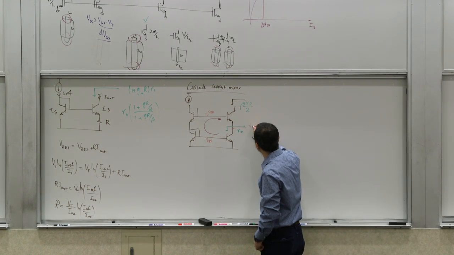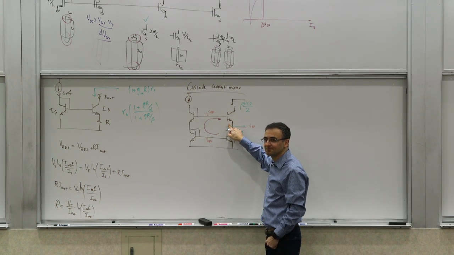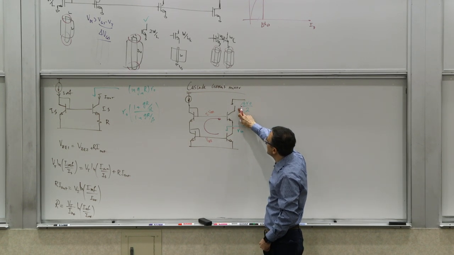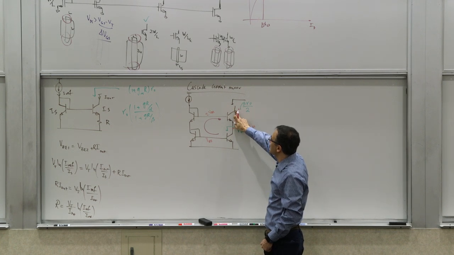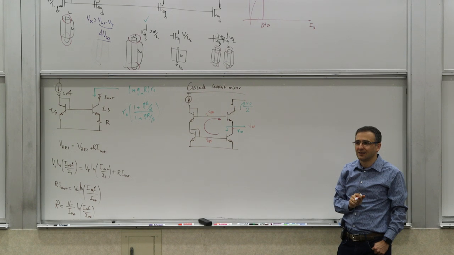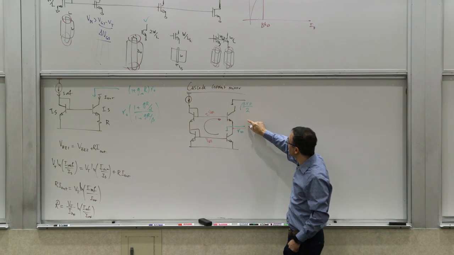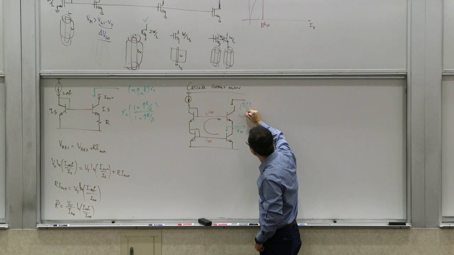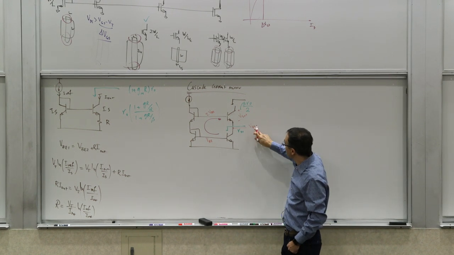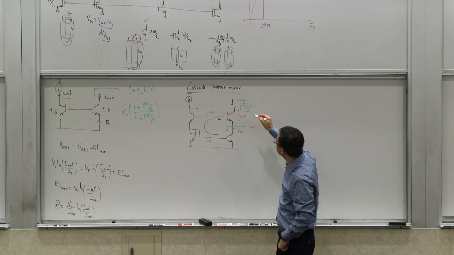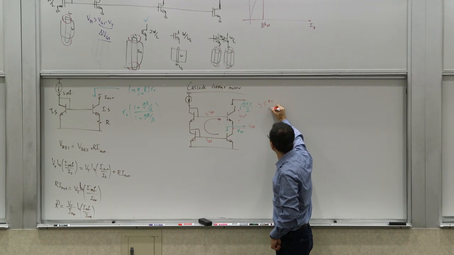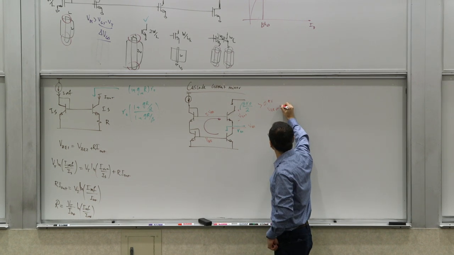VBE, right? Because you've dropped the VBE down here. So what is the lowest voltage this can be before this transistor starts going into saturation? VBE on plus VSAT, right? Because there's a VSAT here, and there's a VBE on here. So this is 0.7, this is like 0.2, so the lowest this can be is 0.9 volts. It's a VBE on plus a VSAT.